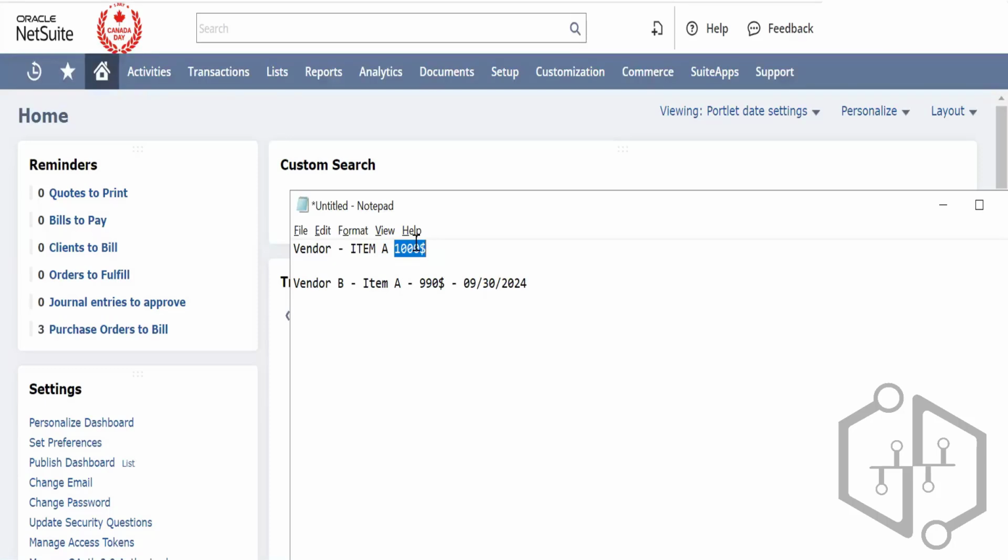But you can create multiple purchase contracts as well. You can create the same combination again and say that the start date is going to be, not this, maybe October 1st. So after October 1st till the end of December 31st, if I purchase this item, I'm going to get more discount on this. Let's say I get it only for $950. So you can specify this too.